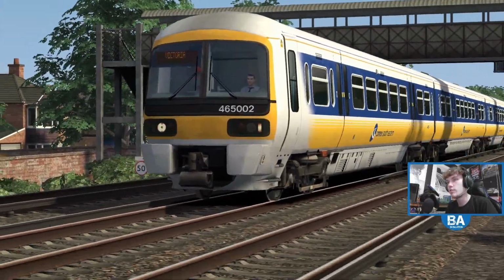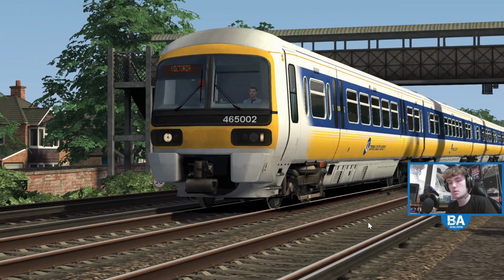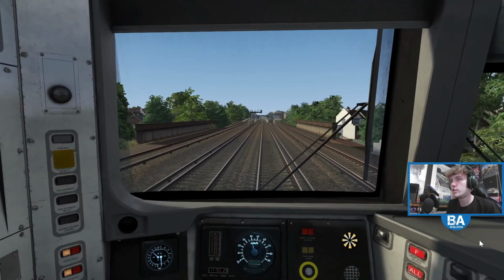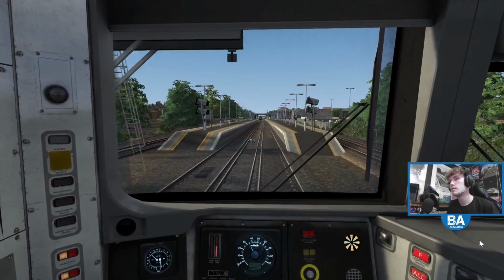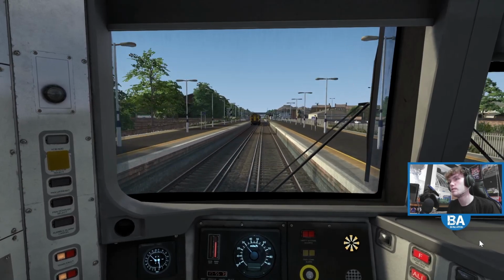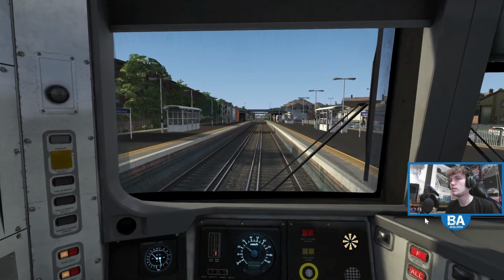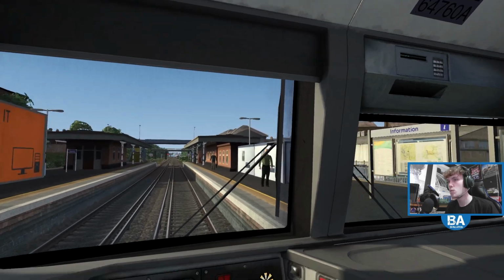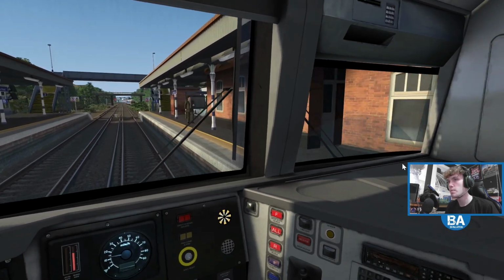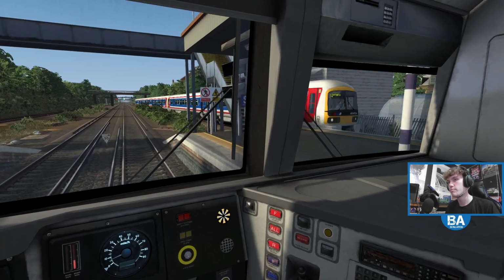Get a nice screenshot before it gets too dark as well, so that sun is on its way down. Should have plenty of time though, but we'll just get one anyway. We're now approaching our first station stop of Petts Wood, and the brakes on this are very, very good, so we don't need to worry about that. Oh, slammer. Screaming motors. Must be a pleasure to drive these units.